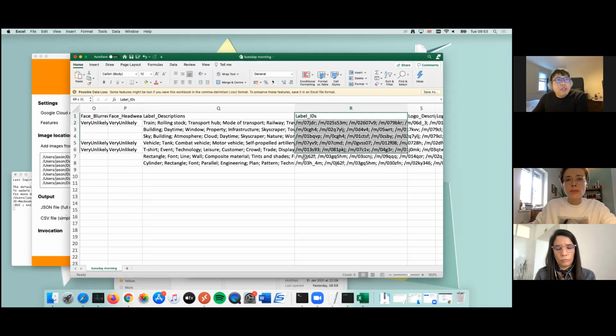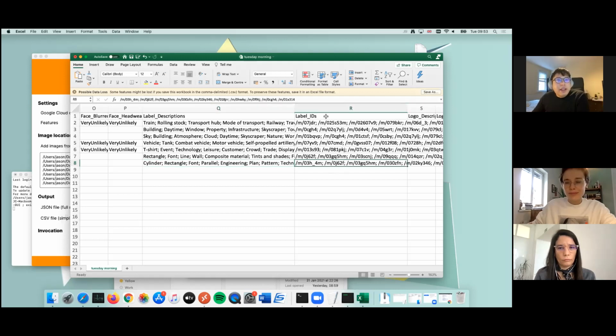So all labels must have an ID, but not all label IDs might have a description. I will discuss it when I go to web entities. But in most cases, you should see label descriptions and their corresponding IDs. The IDs are listed in the same order as they are in the label descriptions.